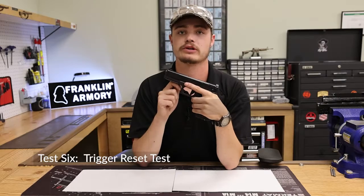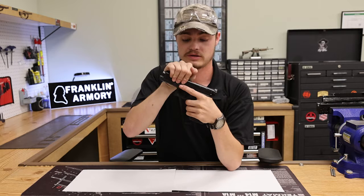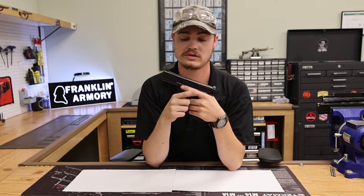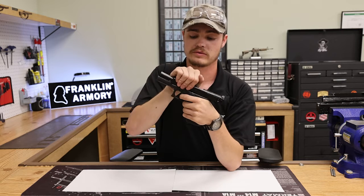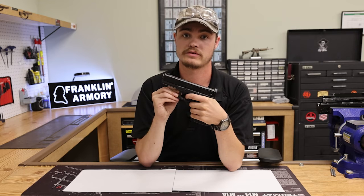All right, now we will do the trigger reset test. From the last test, since we had a release shot, we will have to rack the slide to reset the trigger again. So now that the trigger is back forward, we will make sure that the selector is in the binary position. We will pull the trigger like normal until it fires, and we'll rack the slide, and then we will let the trigger go forward. We will hear the reset, and then we will hear it fire.